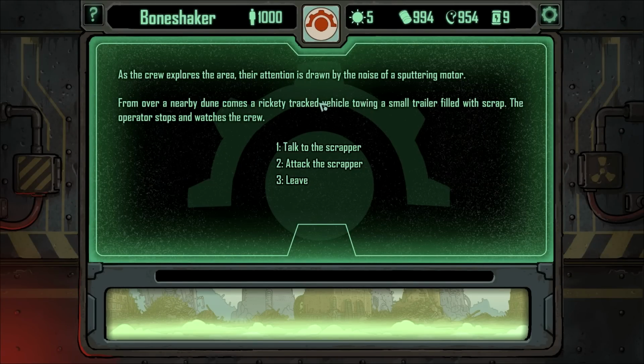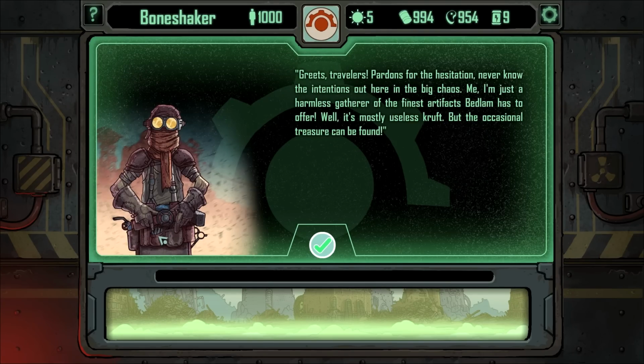As the crew explores the area, their attention is drawn by the noise of sputtering motors. From over a nearby dune comes a rickety-tracked vehicle towing a small trailer filled with scrap. The operator stops and watches the crew. Let's go and talk to him.